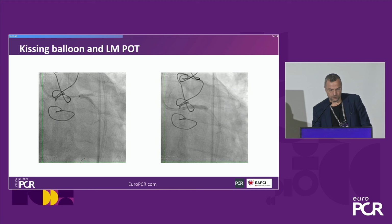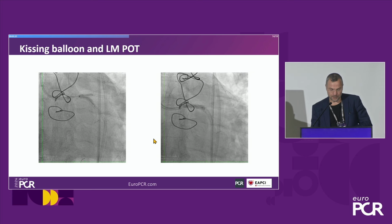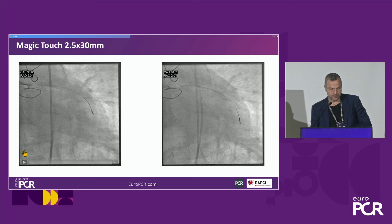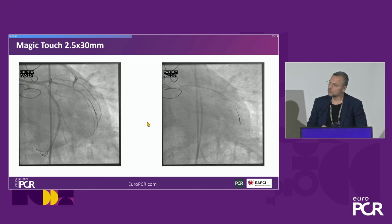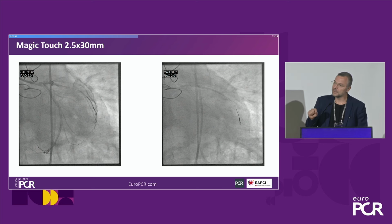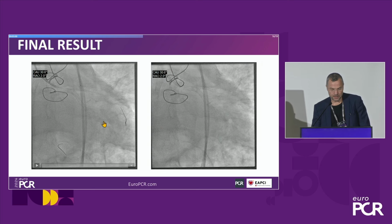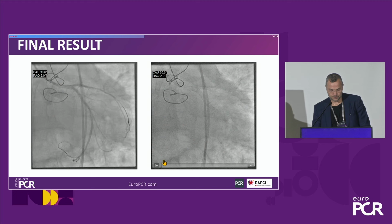So, next step was to do this cutting balloon in order to create more space and to reevaluate the possibility of, let's say, a better endothelial function, possibly gaining more lumen in the artery, but it didn't happen. So, I did the POT, and then I reevaluated. But at that time, the only chance to really optimize these results was to use a drug-coated balloon. So in other words, the idea was not to use either the DES or the DCB, but to integrate in this complex situation the possibility of having both where they were needed, especially in this relatively small vessel, where I honestly thought using another stent was not a good idea. So I used a DCB, and that was the final result, as you can see here.